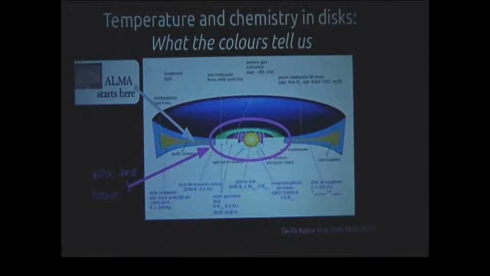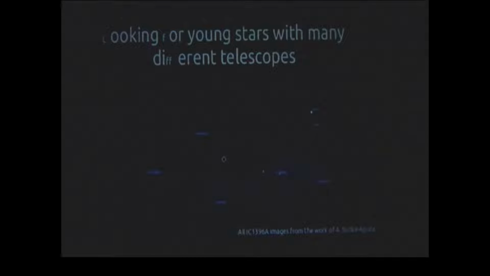Because I know that this is a complicated concept, and this figure is complicated as well, what I'm going to do now is bring you through a trip through a star-forming region. I have been working on this one for a very long time, since I was doing my PhD, so I keep looking at this region. It's in the Cepheus constellation. You can see Cepheus here, and this region is here. It's called IC 1396A. If you have a not so small telescope, it's quite nice because it has a lot of clouds, and it produces a nice picture.